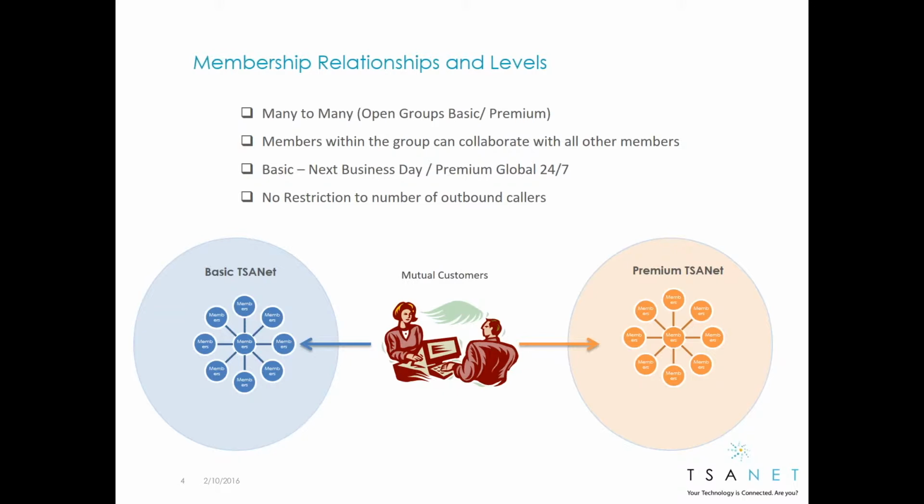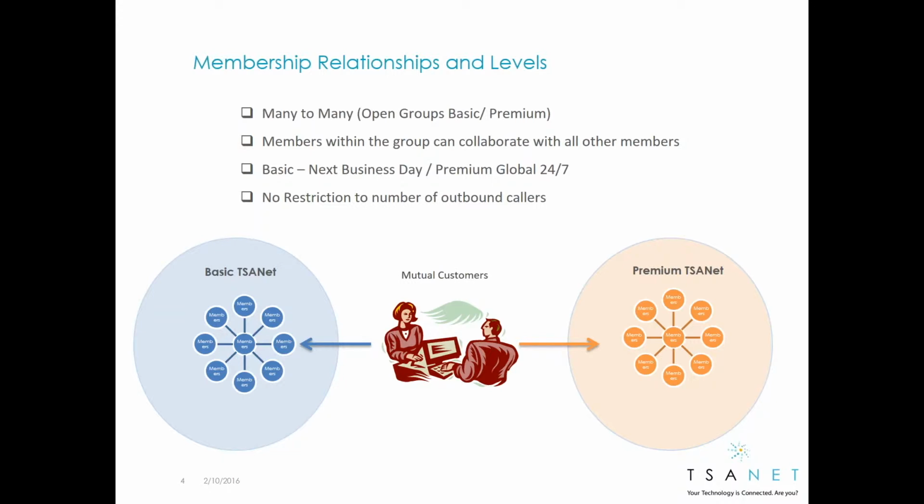And that mutual customer typically means that it's a customer with a support obligation with the other company. And when you move that up to the premium level of TSANet, that means that customer must be entitled for 24/7 support. And this is where you get into the differentiation between premium and basic TSANet. One of the problems that we run into is people automatically running to the premium TSANet because they're premium members, and using that relationship to contact another member that's also a premium member. Well, that may be fine, but that customer needs to be entitled for that 24/7 support. And if they're not, then you're probably going to use the basic TSANet. So that's one of the key things to take away: if you're a premium member, that's great, because then you can call these other people, and there's that obligation on that 24/7 level. But there's got to be a mutual customer in play that has that level of entitlement with the other member.